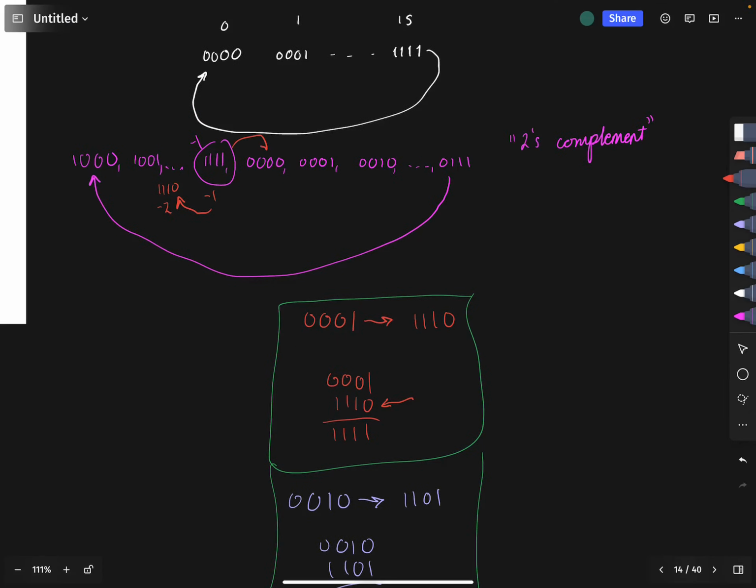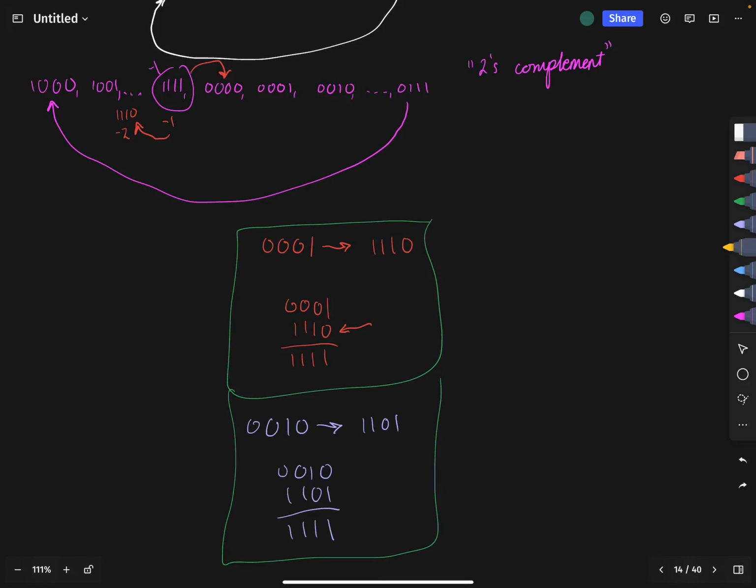A sequence of all ones, as we have established, is the number -1. That's how in 2's complement we represent -1, with the sequence of all ones. So when you take a number, bit flip it, and add that to your original number, you get -1. So in order to get to 0, you need to add one more. That's how you get the negative of any number: you bit flip and then add 1 to make a correction for this offset, because it lands you at a sequence of all ones, which again is -1.